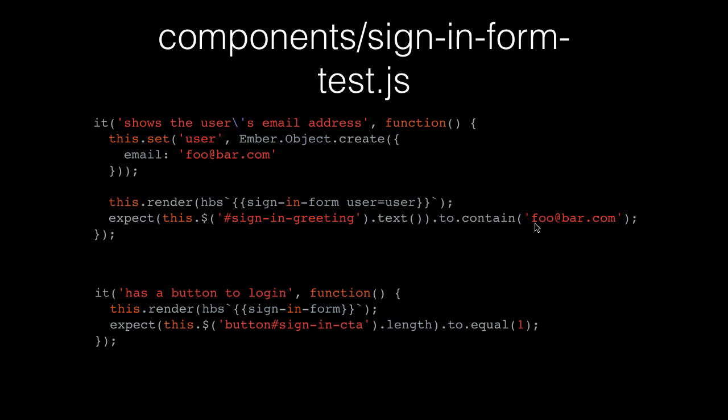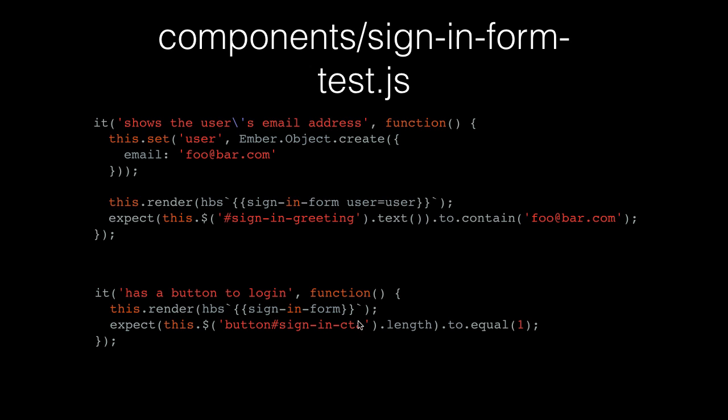So this is another thing that's really nice about the Chai assertion language. I would have had to do a lot with manipulating the jQuery response. I can just say to contain. So even though that string contains, hey, click here to log in as this, all I care about is that it actually shows fluidbar.com. So Chai assertion language makes that really easy, and it's another advantage over QUnit in my mind. And then we also assert that there's a button.